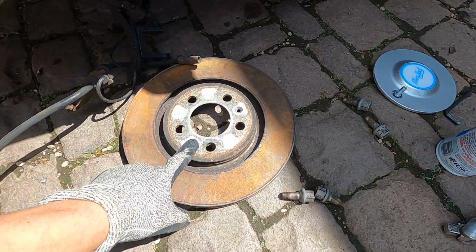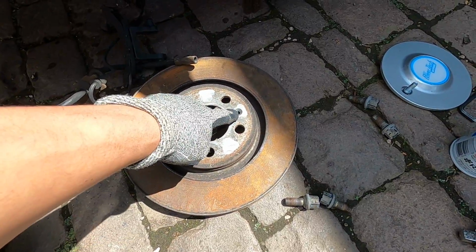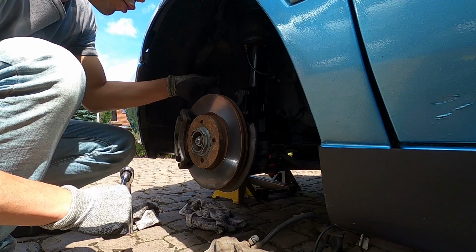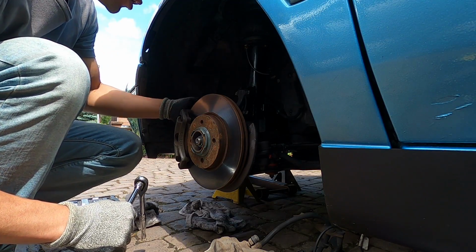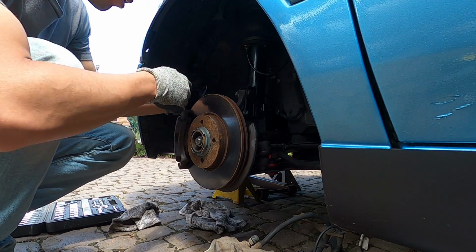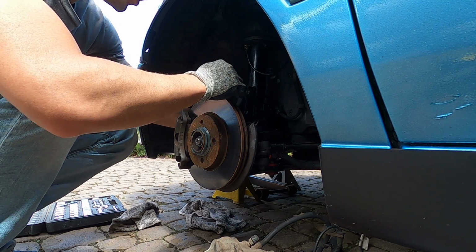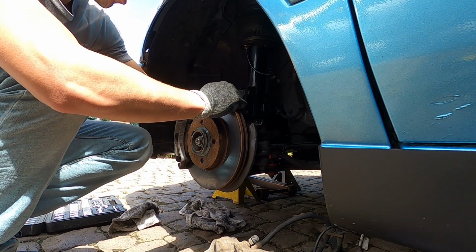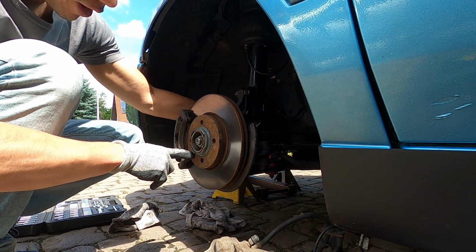I'm also gonna mount up this rotor, even though it's the wrong bolt pattern. I just need one screw to hold it on, but I wanna make sure the whole setup's gonna work together. All right, so on the back side of our rotor here, there's two 17mm bolts that hold your caliper on, which are much nicer than the garbage I use on Mark IVs. So I've already broken them free, so now we'll go ahead and just spin them out and get our caliper set out of the way. And there's one screw right here in the front of your rotor.